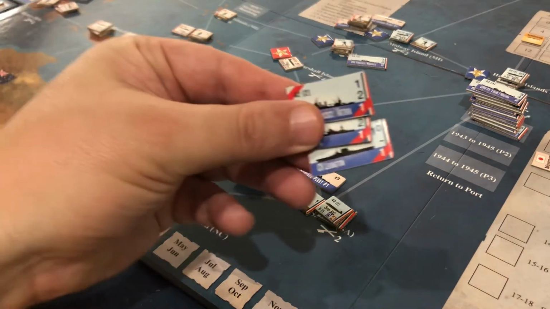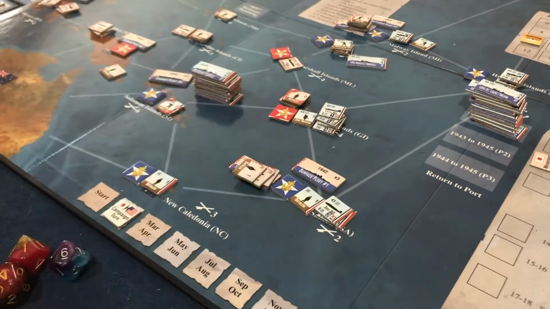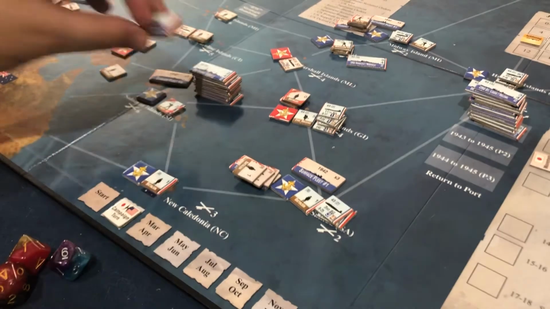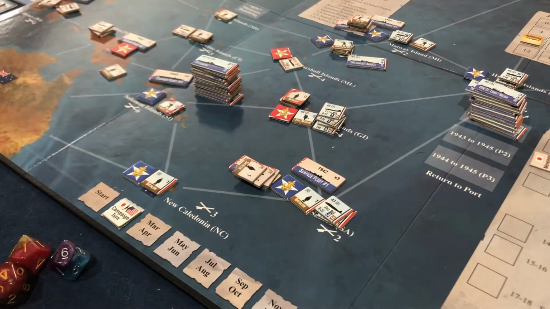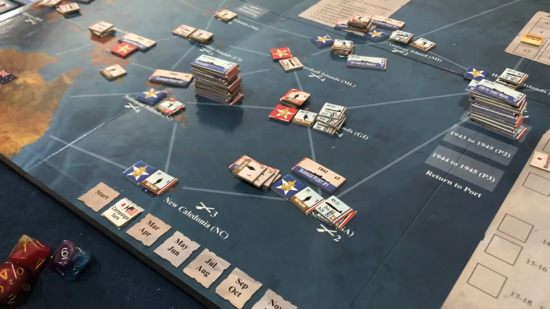So this is going to cost me 4 points to repair because the carrier costs 2. And so I'm going to just set aside, I'm repairing it now, but I'm going to set aside 4 points. So I know, as a reminder, that's going to be a repair cost for me.